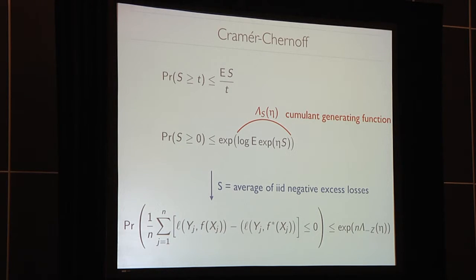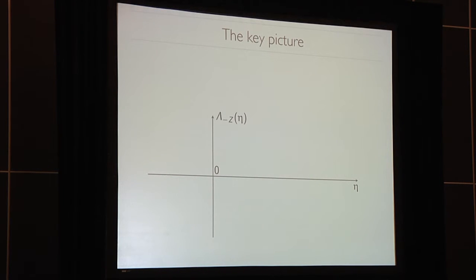So what we'd like to do is say, if we have a random variable that has high excess risk, we would like the CGF to be very negative, such that if we double that excess risk, then maybe the CGF becomes twice as negative, and that means that we can get very fast decay for the probabilities in question. And so the key picture that we have now is, let's consider some bad guy.